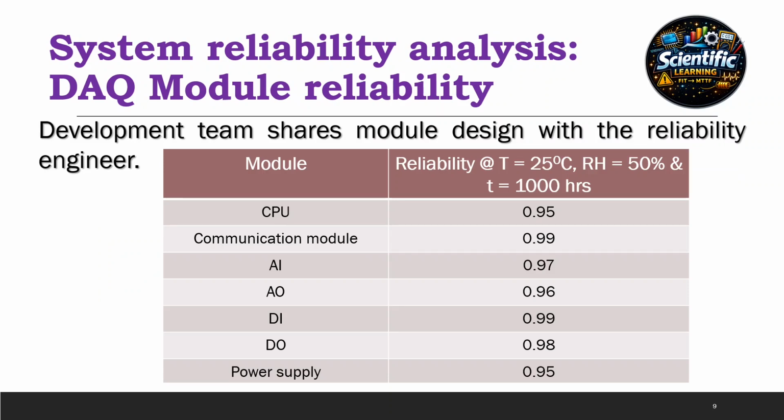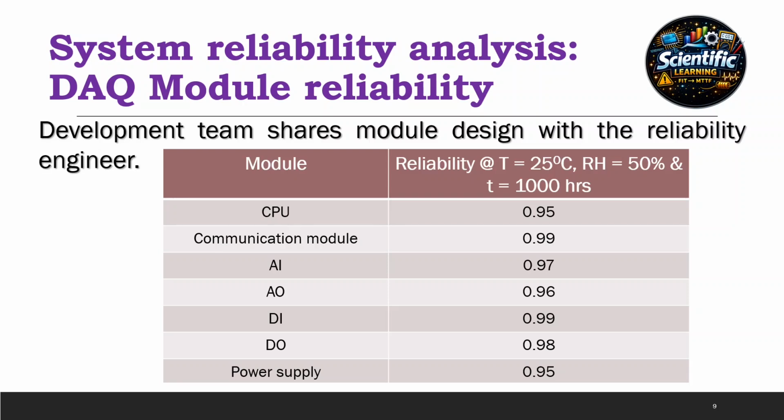Now let's look at the DAC module reliabilities. For this, the design team shares the module design with the reliability engineer. Now the engineer uses this data and estimates reliability for the given operating time and environment as shown in the table here. Now for these different types of modules, we can see their reliability figures.